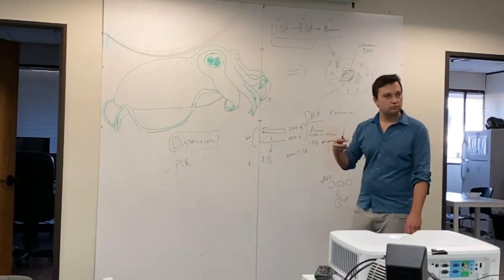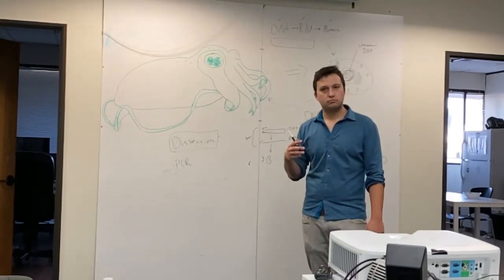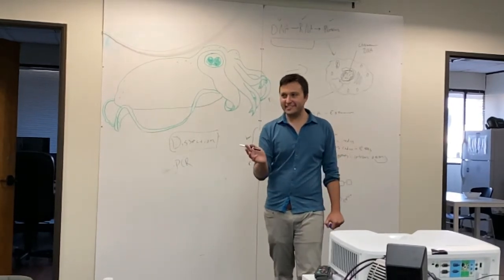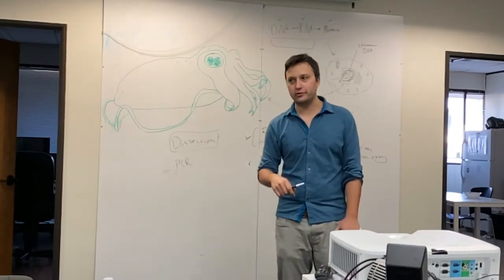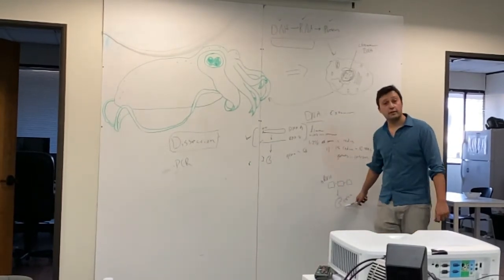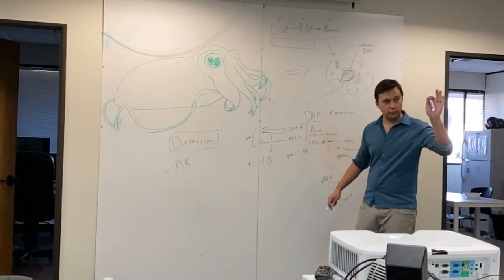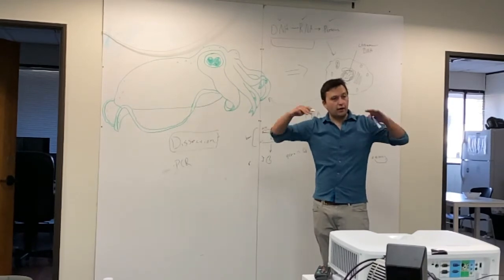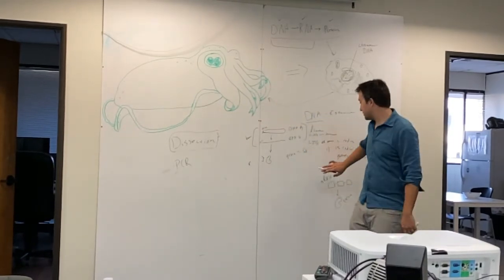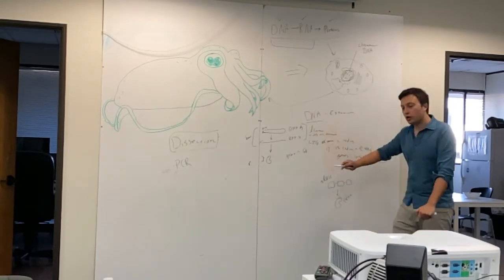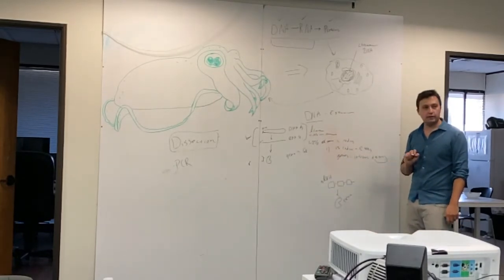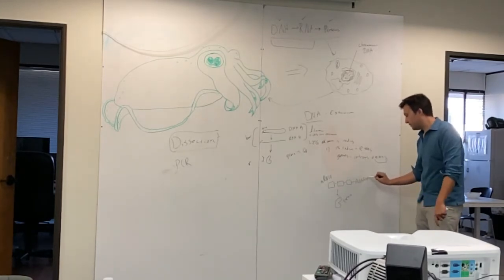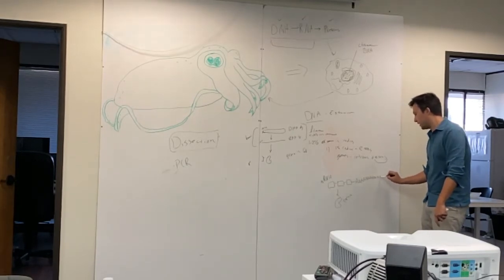What do you think happens to those introns? Recycled. Cycled. Discarded. That's a common thought. There's some evidence these days that they might be doing something a little more, might be having some regulatory functions, but they don't make proteins. They are excised, removed from the transcript. You start making this long piece of mRNA in the nucleus. That mRNA is then spliced down into just the exons. What do you put on every single mature mRNA? What's at the end? A's. Exactly right. Poly-A tail. Every single mRNA gets a poly-A tail.